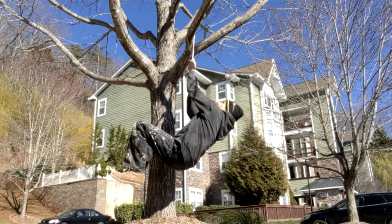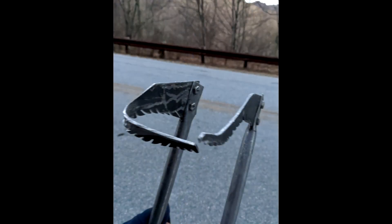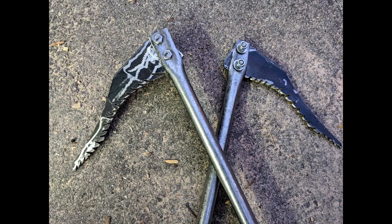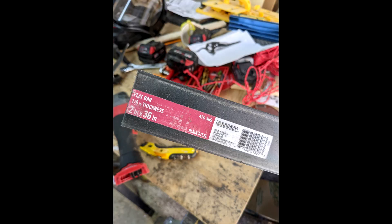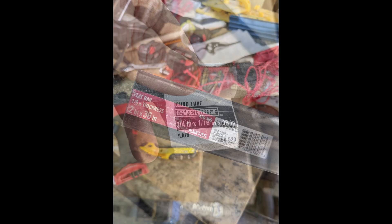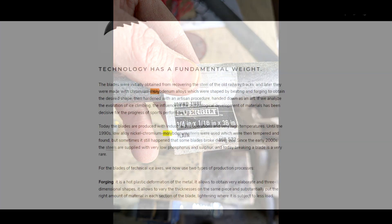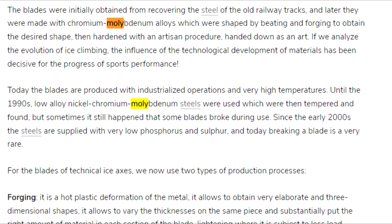And I thought to myself, what did I do wrong? Well, as it turns out, most ice axes are not made from flat bar steel purchased at Home Depot. However, it was good to find out that the steel tubing I bought worked great. After a bit of research, I found that they are made out of chromium molybdenum — they call it Chromoly for short. This steel is significantly stronger and more weatherproof.